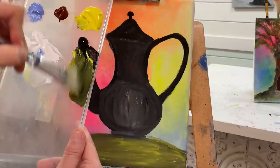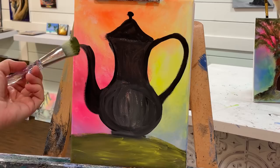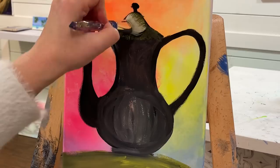This is a nice, deep olive green that I want to use. We've got lots of pretty bright colors around the background, so I think this is a nice earthy balance, a nice shade of green to add. So I'm just going to start coming along the top. I can fit this in here, but if you feel more comfortable, use a smaller brush.